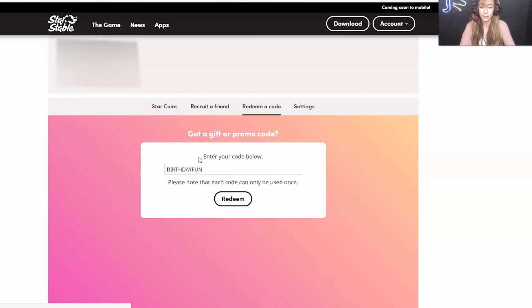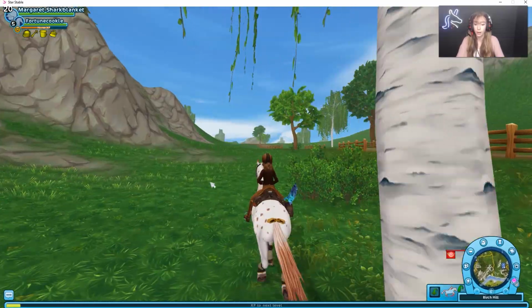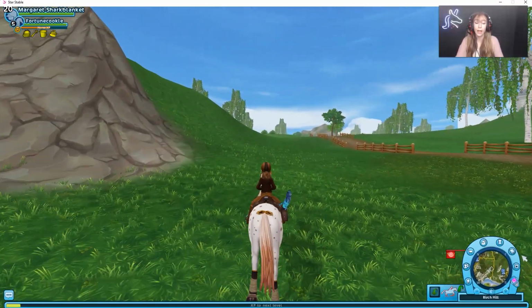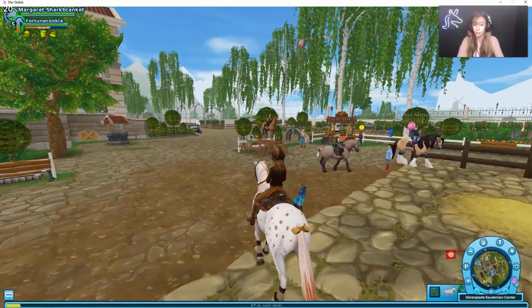You redeem it, and it'll say code redeemed. Then in a little bit, you can go back to your account, and you'll have some mail. So let's go check out the mail. This code gives you 100 star coins, as well as gifts. The coins go automatically to your account, and I will be showing you the gifts this code gives you. You can get them through the mailbox option.